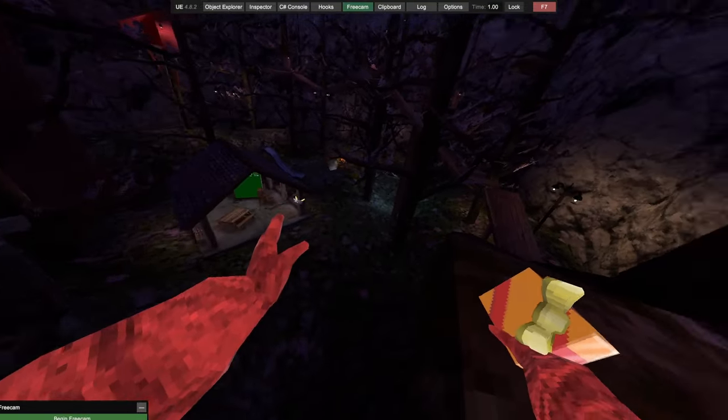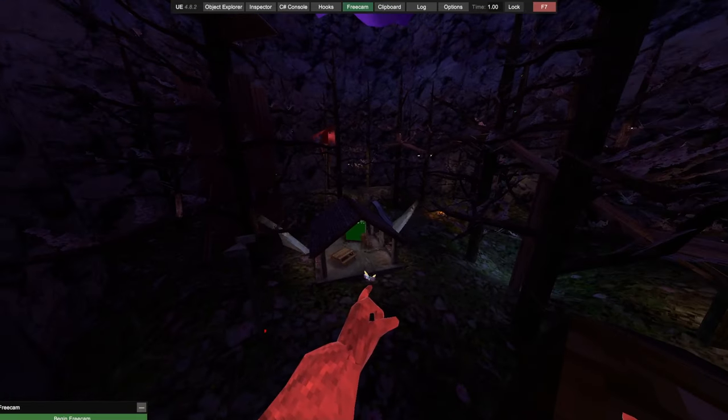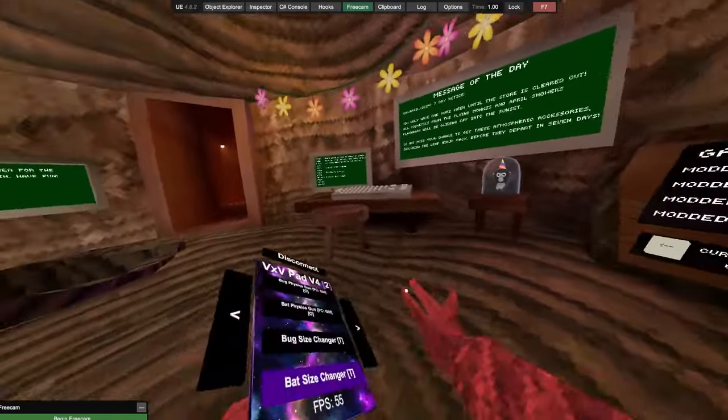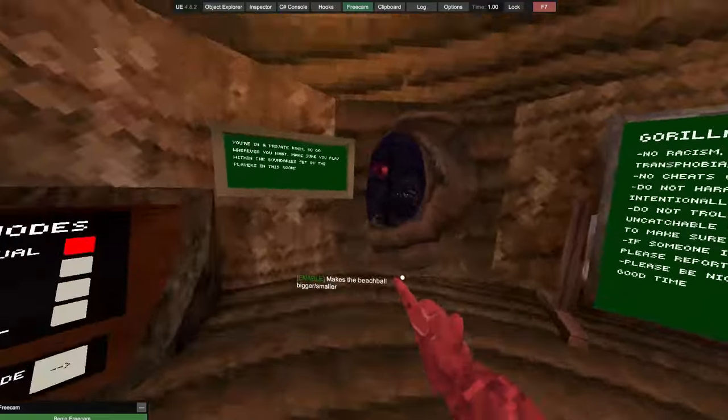Yo, can we join like a gibberish code or something? Because I don't think it's going to be really difficult for me to type on the computer. On PC. Gibberish code. Yeah, sure. Like a code that's like ASDF123 or something random. Hold on though, because I'm still loading in.